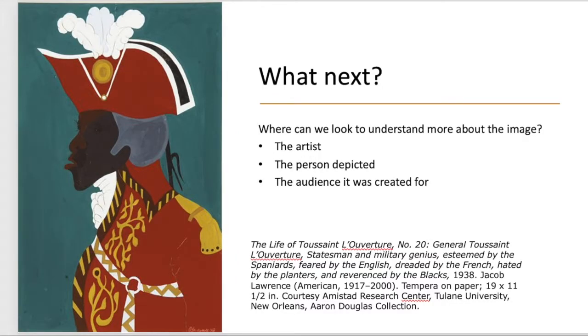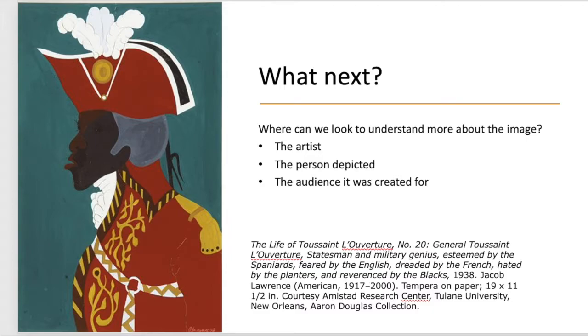There are several directions our research could go. We've got some key information. So for example, we have the artist's name, Jacob Lawrence, and the title of the image. So the title of the image tells us about who is depicted here. General Toussaint Louverture. We know that we are correct about his high status uniform, and we have a name that may be an historical person. It could be fictional, but which we can now try and find out more about.